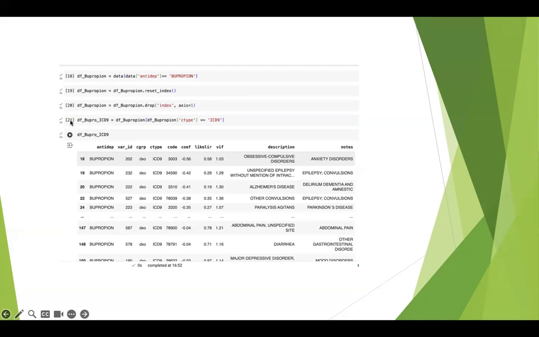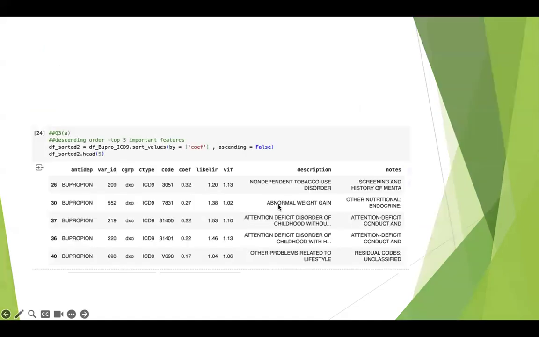And in the 21st line, it filters the data to include only rows where the C type is ICD-9. So you can see the data which has the anti-dep column containing only bupropion, and the C type column with only ICD-9 codes and their descriptions.